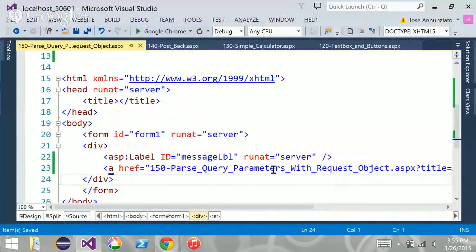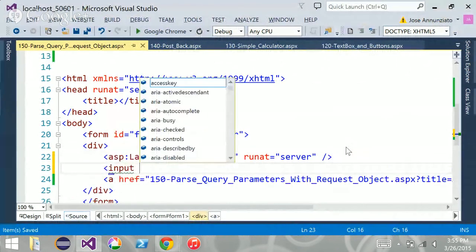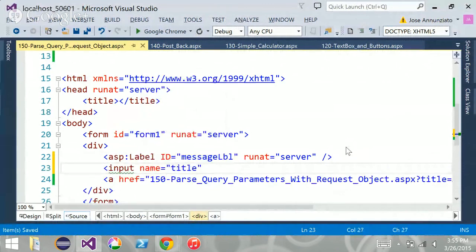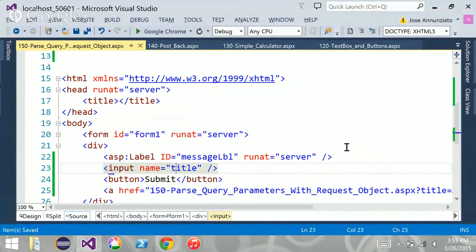Or instead of a hyperlink, it could be an input field. So input name title, right? And if you submit with a button, this could be a form.